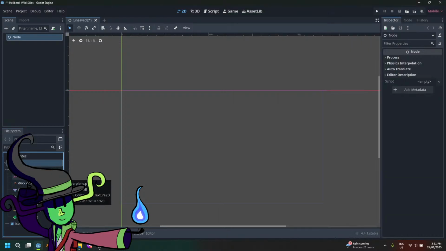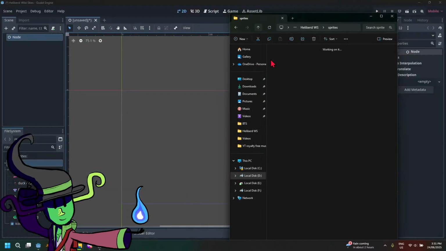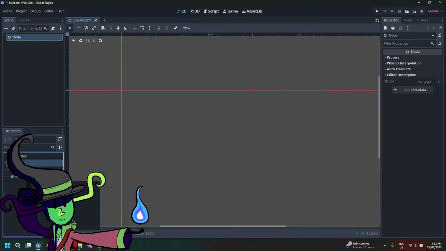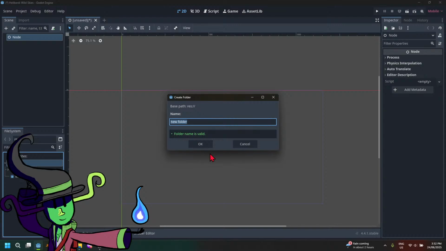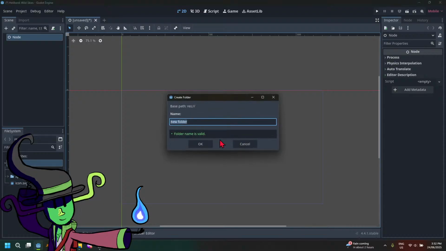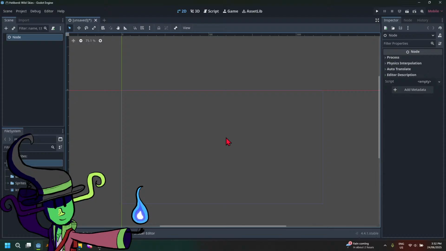Alright. Okay, so there are my sprites. And also I need to get my background assets. For my background elements, I want a parallax background, so I split my background into different layers here. Let me create a new folder here, and let's call it backgrounds. Let's also create another folder as a parent to all these folders I'm making. It's called assets. And let's put everything down to here and here.